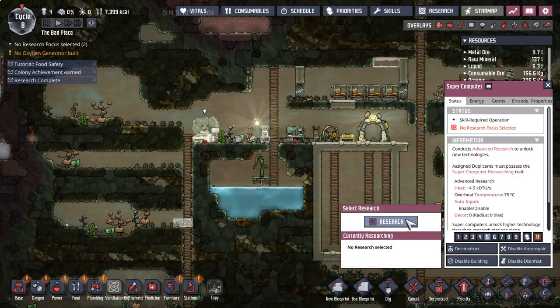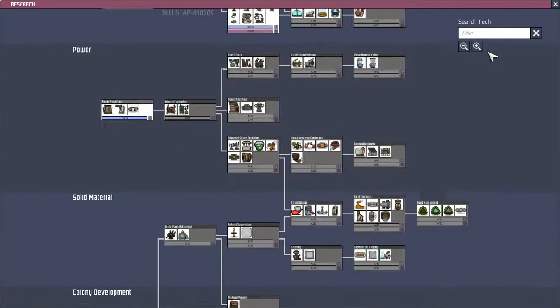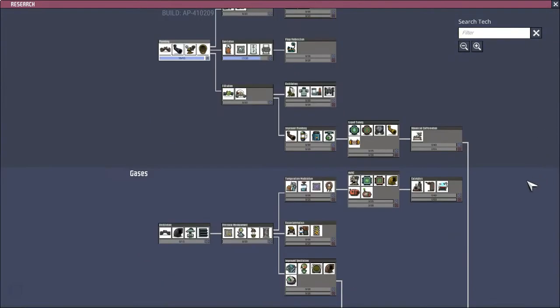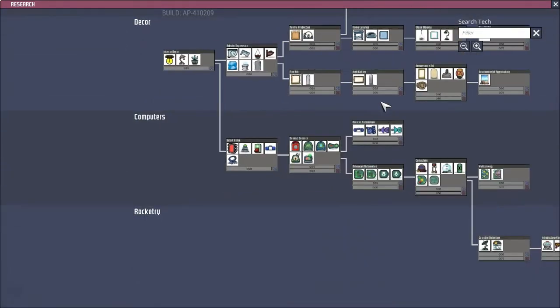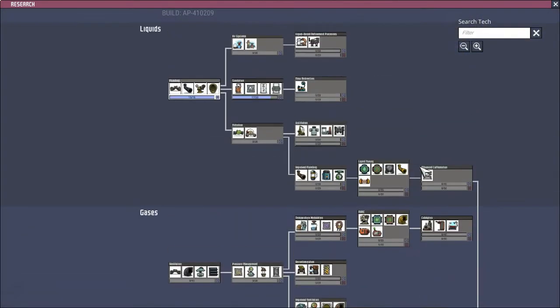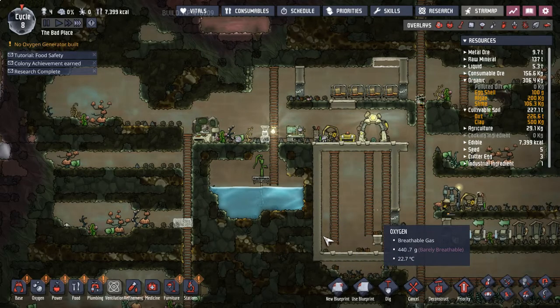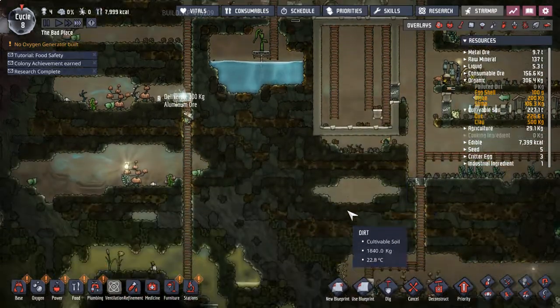Okay, so we've got our research done for that. So there's not really anything that I desperately need right now. I am going to want to get through the hydrogen generation pretty soon. So I'm going to start aiming towards that, but I'm just going to put it on the final option for each of them, because it's not super high priority right now.